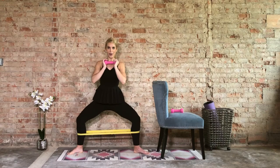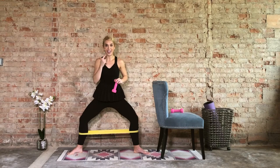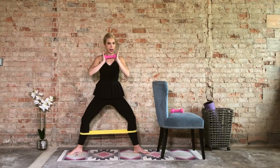We will be jumping, so if jumping isn't your thing, just step in and step it out. We have two little pulses here. Then we'll bring the feet in, still keeping about a foot in between those heels. So we're not coming back into first, somewhere in between first and second.